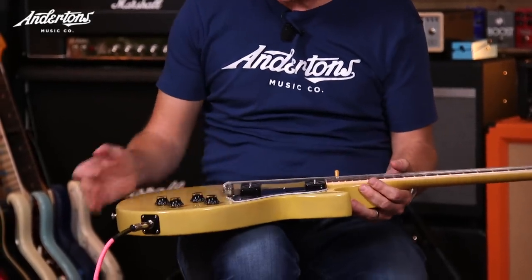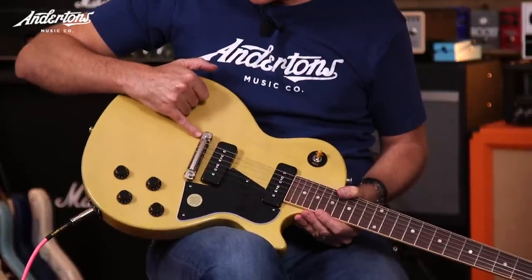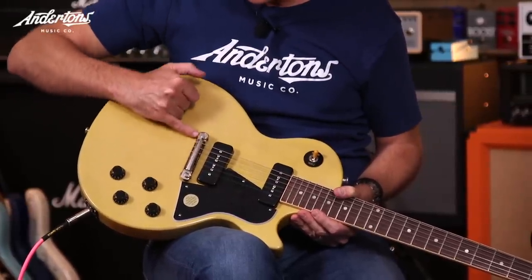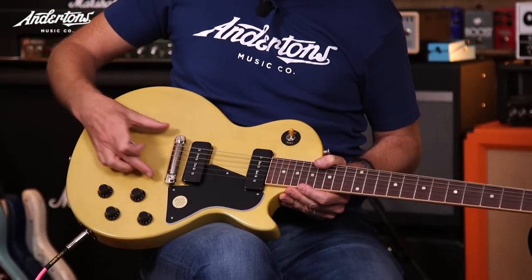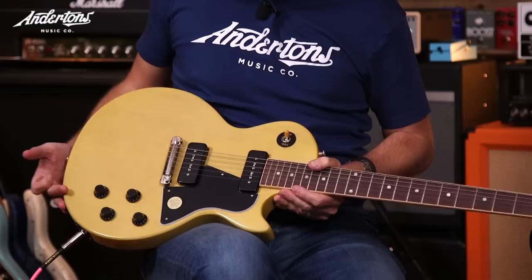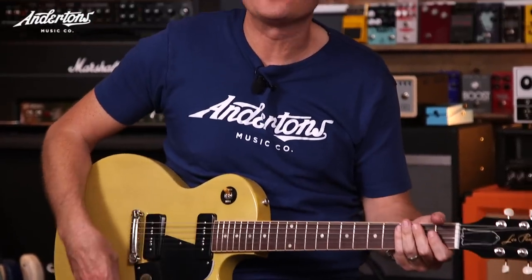Let's talk about the wraparound tailpiece. You might be thinking, if you've never had a guitar like this before, how do I adjust the intonation? The truth is, it's not ever going to be as accurate as a guitar with six individual saddles, but by adjusting two screws, one at either end, you can move each end further away or closer to the bridge pins. That should intonate the guitar enough for rock and roll.